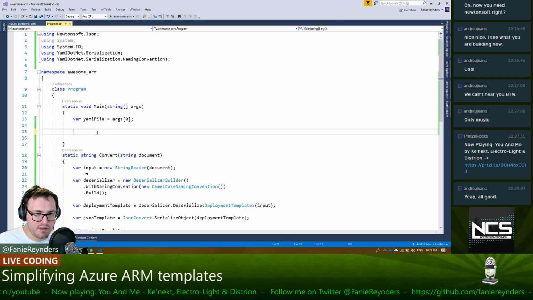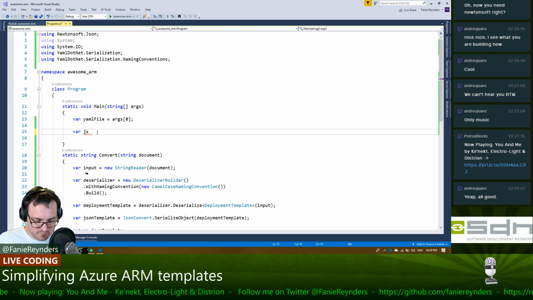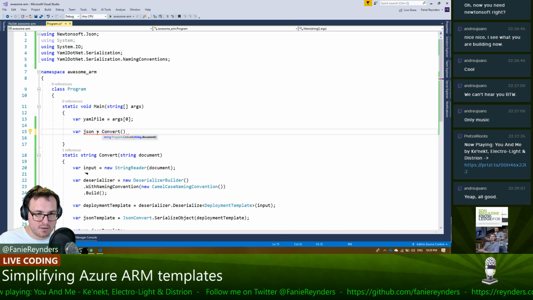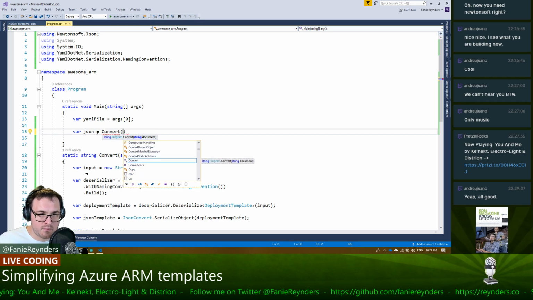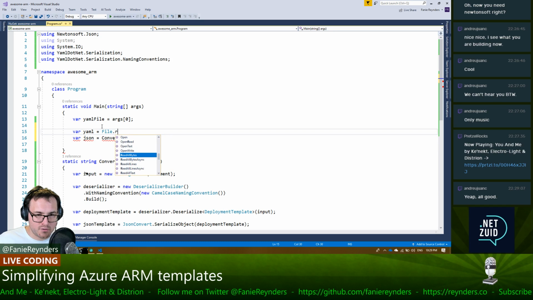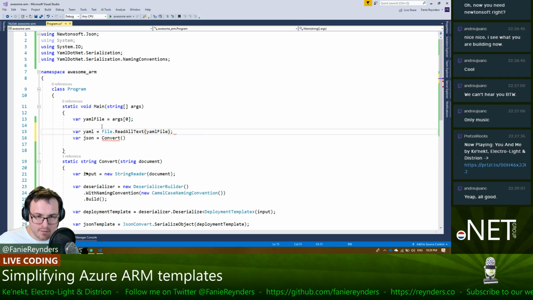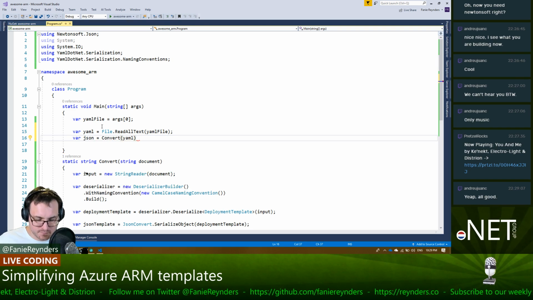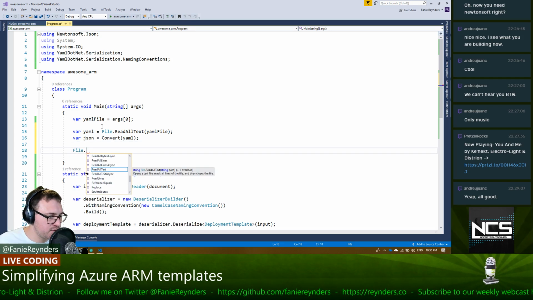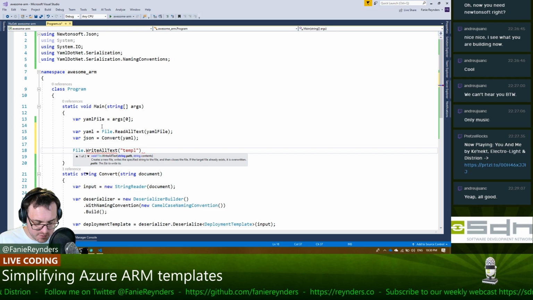So we have a JSON, which is convert, and then we say var YAML is file.read of text, give it a YAML file, and we say convert YAML to JSON, and we say, let's just go file dot write all text, and we just say template dot JSON.